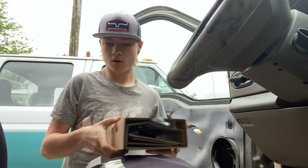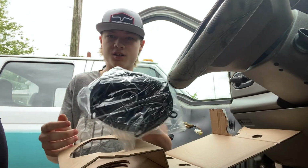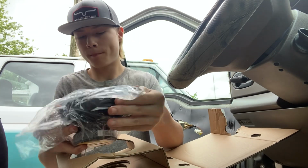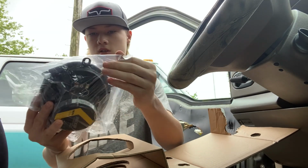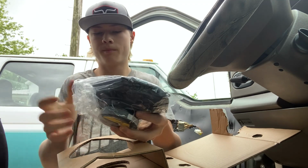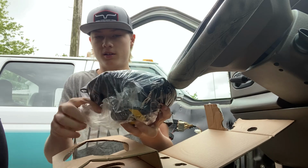Alright, here's one of our new door speakers here. Alrighty guys, and here's our new door speaker. They're 6x8s, by the way, as the front door size. They're 6x9s in the rear. But for your front doors, you're gonna want 6x8s.